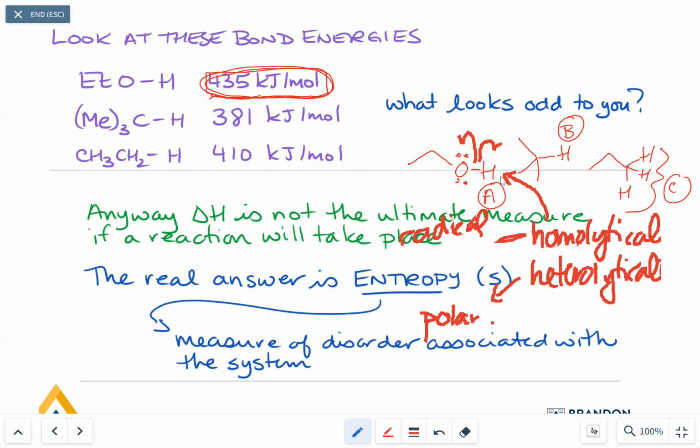But when we're doing an acid-base reaction, we're relying on the fact that this bond is polarized, and when some base comes to grab this, all of these electrons are going onto the oxygen, instead of being a radical reaction. So those tables are interesting, but most of the stuff that we're doing is a polar reaction, so we're breaking them heterolytically. We're using oxygen's electronegativity to help us break this bond easier than, say, a carbon-hydrogen bond.